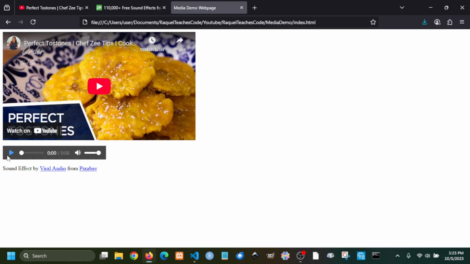And again, if we test it, we see that the audio file plays, just as expected. It has controls for sound, etc. And the attribution information is displayed below it just as we intended. And notice that it automatically has the link built in because those links were provided when you copied that code from the Pixabay website. Okay, so that is how you would insert media items, such as a video from YouTube or an audio file from Pixabay.